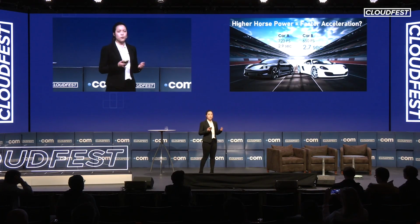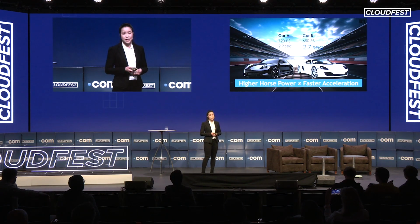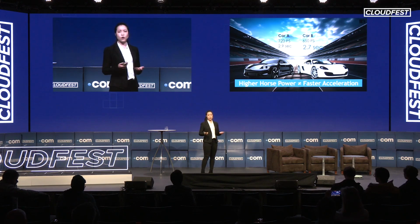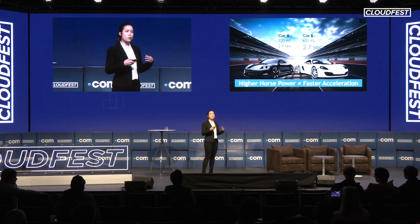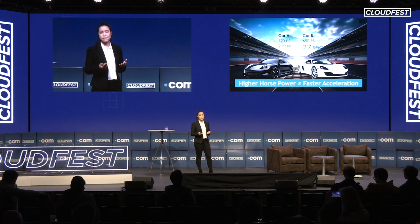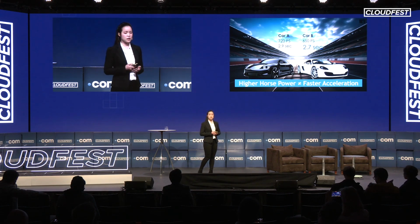Now, I'm not going to disclose the exact models of these cars, but I can assure you these are real numbers taken directly from industry-leading sports cars. So what does this actually indicate? It means it's not just about power, it's also about the efficiency, the engineering, and the optimization. With a refined design of the car, even with less horsepower, it is still possible to achieve the same or even faster acceleration. Now let's apply this principle to the NAND industry, shall we?